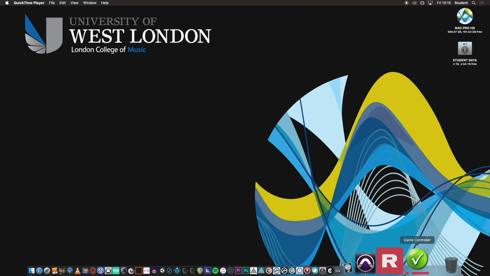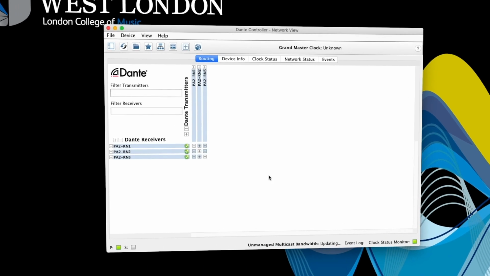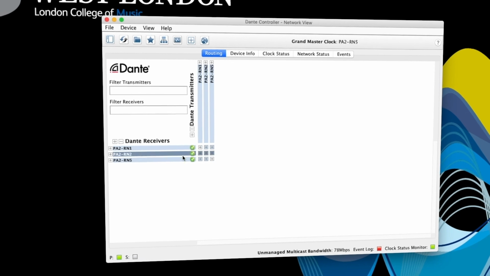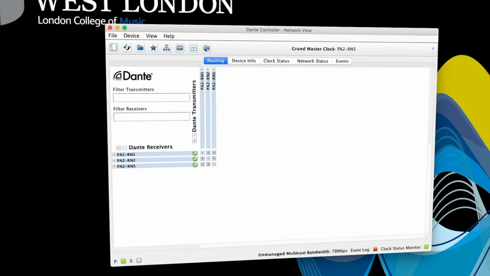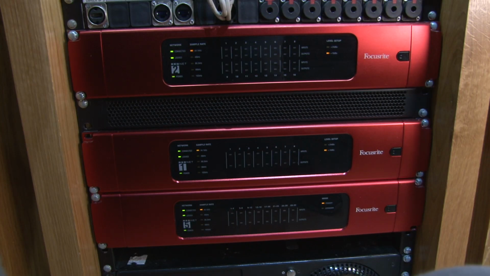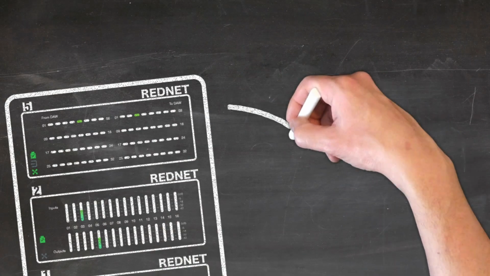As the RedNets are network audio devices using the Dante protocol, the routing between them is managed by Dante Network Controller. Open Dante Controller to check the routing between the devices is correct. If it doesn't look as shown on screen, please see our Configuring Dante Devices video. You should see metering on the corresponding channels on both the RedNet converter and the RedNet 5 HDX bridge. The signal is passed out the RedNet 5 to the Avid HDX sound card.